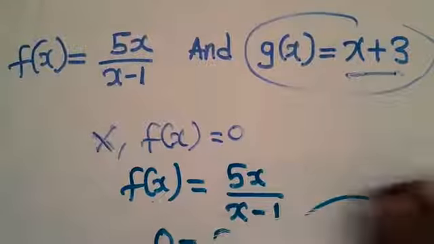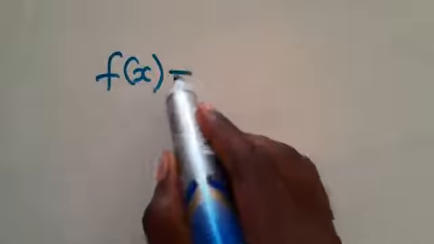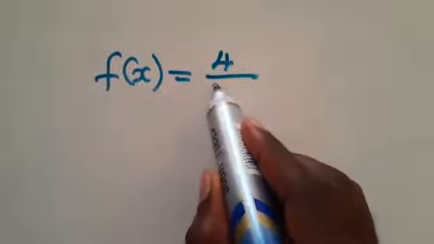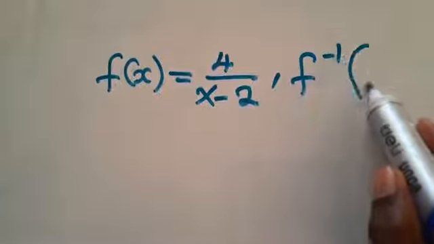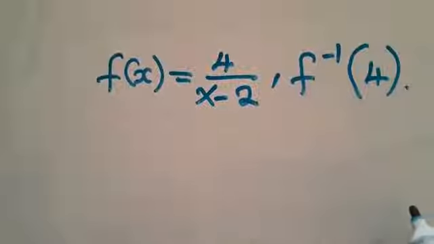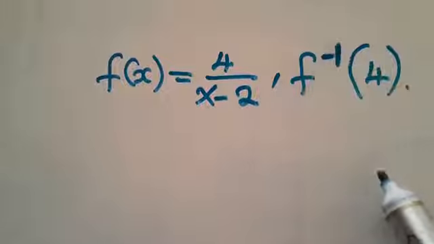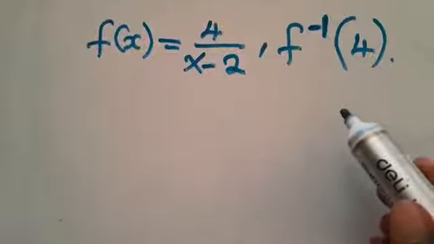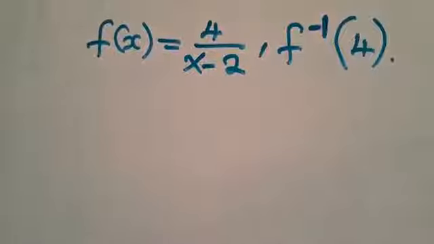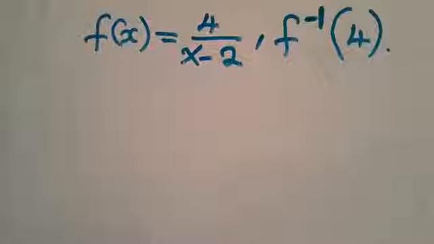I want us to answer this. What if you are given something that is like this? They are telling you that f of x is equal to 4 over x minus 2. Then they're saying find f inverse of 4. This is the question they are telling you. How can you answer such a question? So, have you seen the inverse part there? Don't go direct. Find the inverse. After you find the inverse, then where there is x, that's where we're going to put a 4. So the first thing is for us to find the inverse.